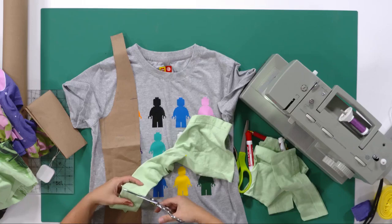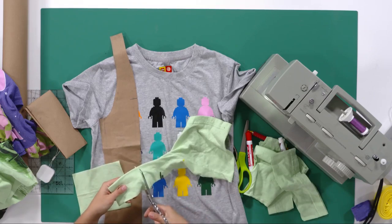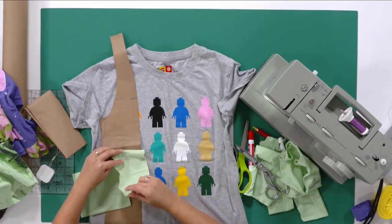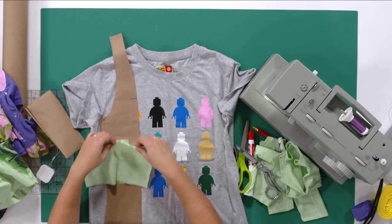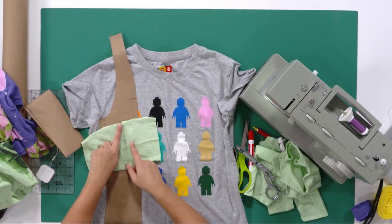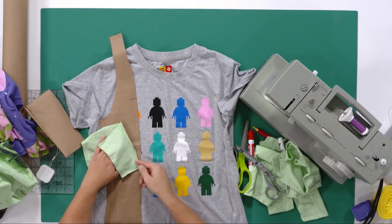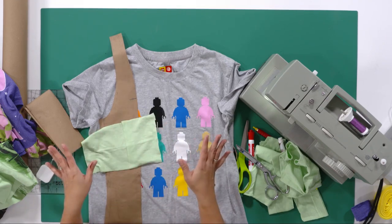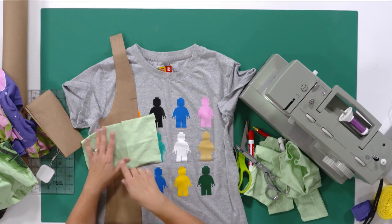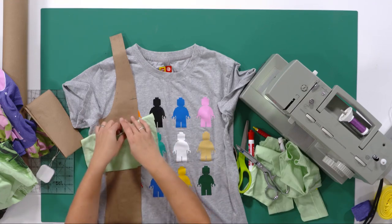So let's say we wanted to put some pieces together and cut out a new pattern piece. Instead of having a bulky seam, you could just lay those pieces one on top of the other and then do a zigzag that goes from this section over here back and forth like that, and then you can trim away the excess on the other side. And then it really blends in really well. It's going to call less attention to itself, although you will see that zigzag line. So it's kind of like six of one, half a dozen of the other. I like it better because it likes to lay flat. So I do that on a lot of my pieces.